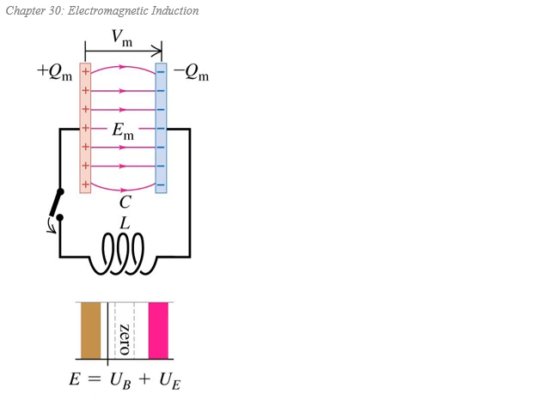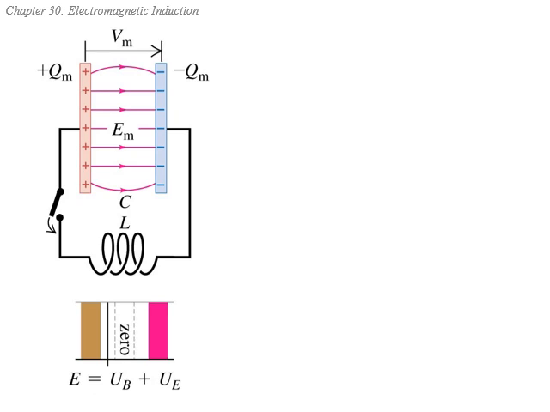So we have two competing things going on there. At every instant, the potential across the capacitor is equal to the potential across the inductor. And the potential across the inductor is minus the inductance times the rate of change in current. So the current is going to increase when we close the switch. The current wants to turn on. But the rate of change of current is going to decrease. So it will increase, but it will increase more slowly as it goes.